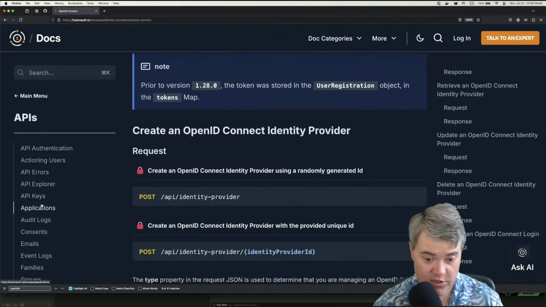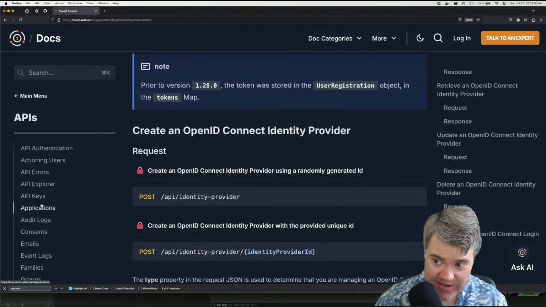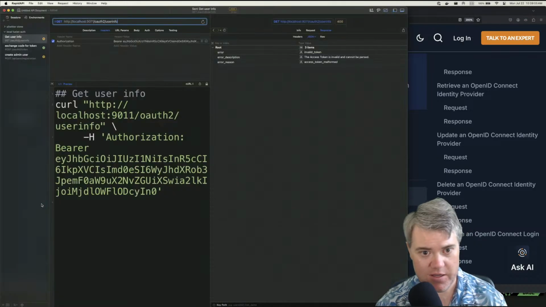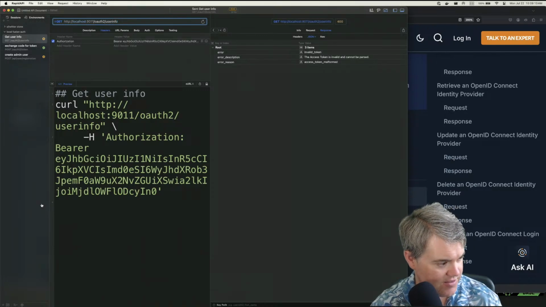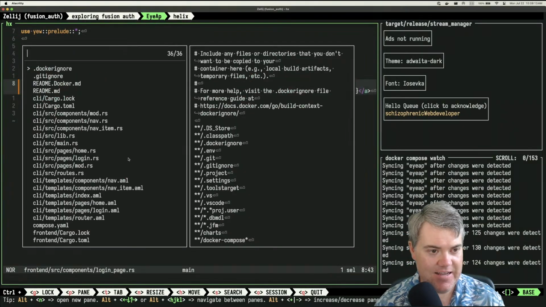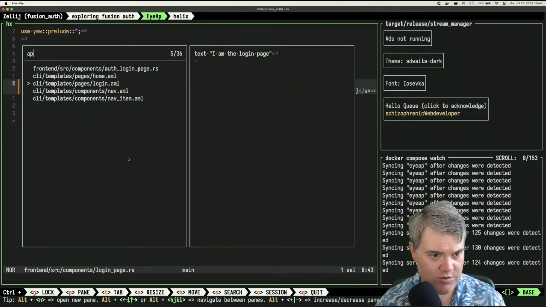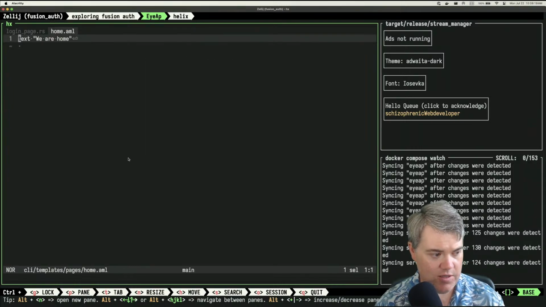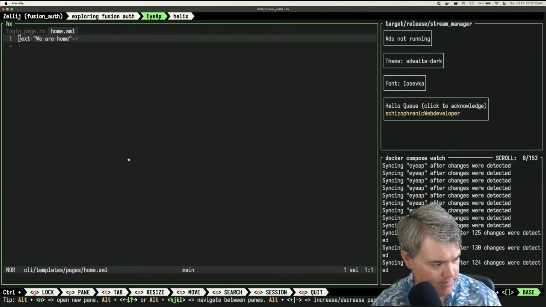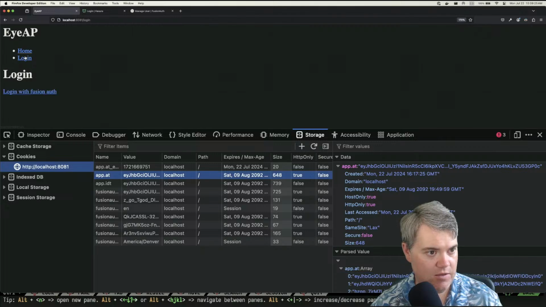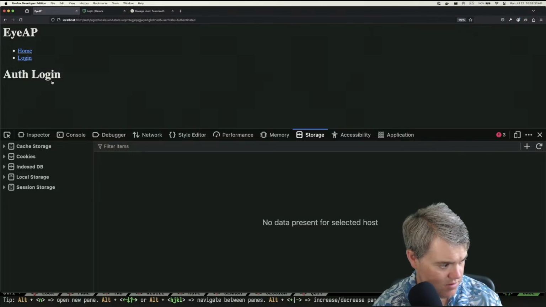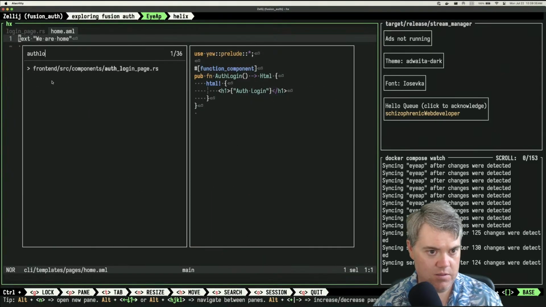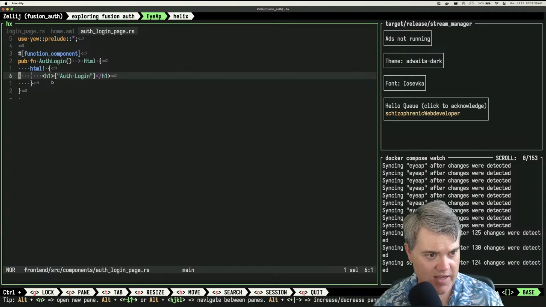So good news, we got the access token. Bad news, we're not getting the user info. Now, we're getting, okay, so cookies are being sent. If I just redirect, okay, so let's try something silly. Let's head back to the home page. Because after we log in, I think we go home, right? So after I log in, yeah, it takes us to the auth login page.